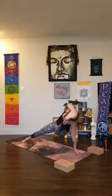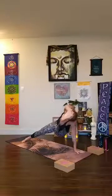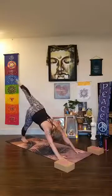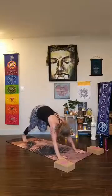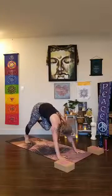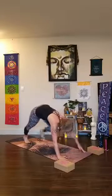Variation of side plank, look underneath your arm. Beautiful, you feel that extension through the back of your left leg. Inhale, reach it up. Exhale, knee to chest, draw in. We'll step the foot through.